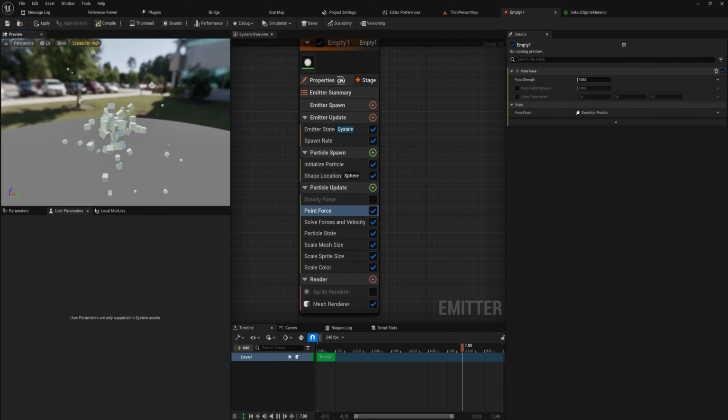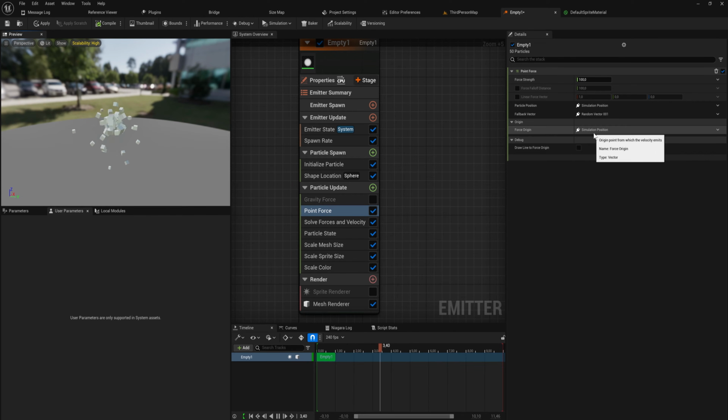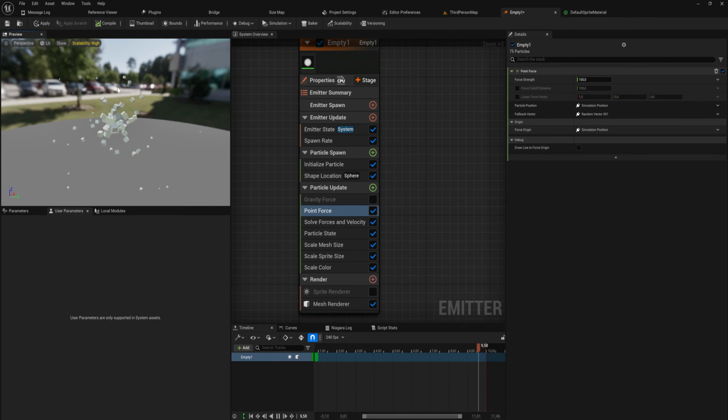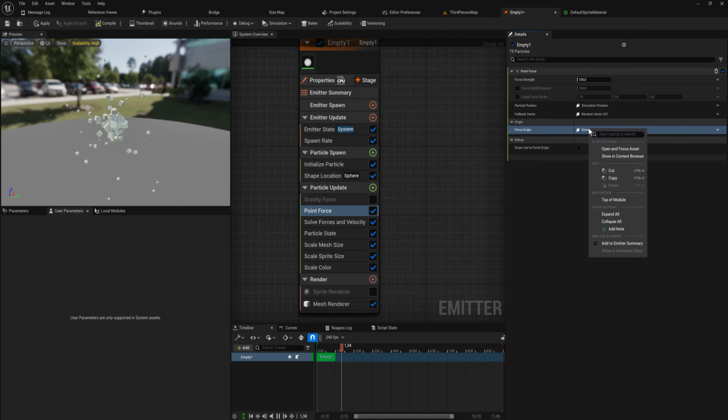But you can do some more interesting stuff with this. You could, for instance, say, instead of just setting our point force to the simulation position, you can set it a little bit above it, so that everything is getting pushed down from that single point. That requires a little bit more complex setup though, so we'll probably come back to that idea a little bit later, because it requires us to get rid of the simulation position and then add it to something else, and that's a little bit annoying.